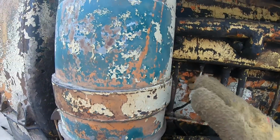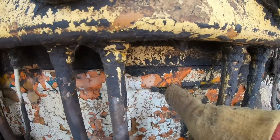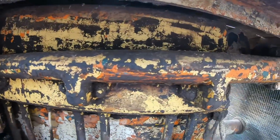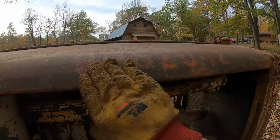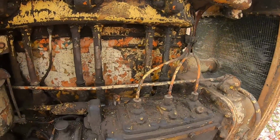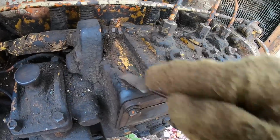We have some original yellow, and then we have that Civilian Conservation Corps forest green, and then we have orange, which would have been township/municipality. And then one final coat of yellow over the top. And I've touched on this before, but one of my favorite accents, all the old Civilian Conservation Corps numbers. I'm assuming that's what they are down each side of the hood. But I come out here and just scrape every so often.